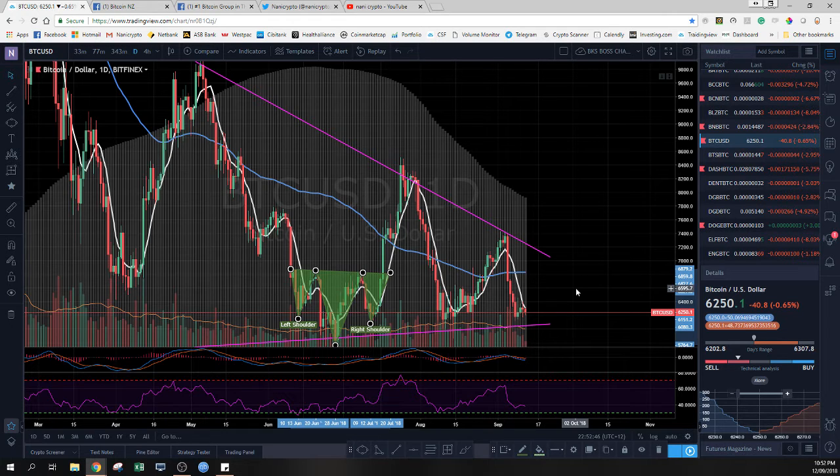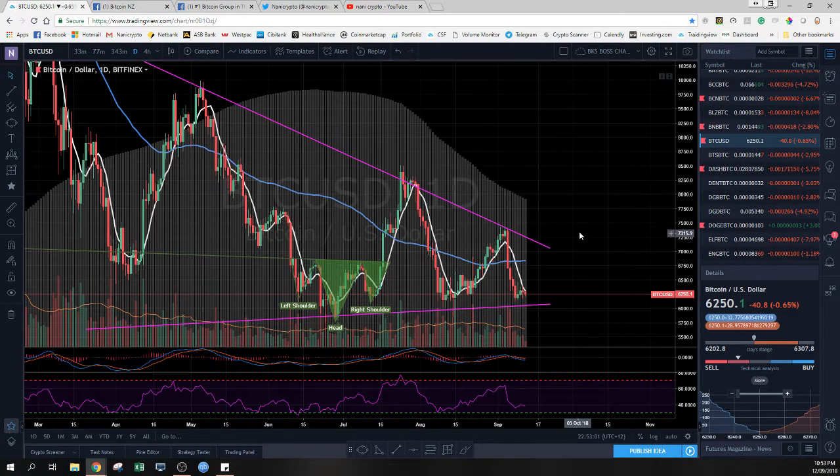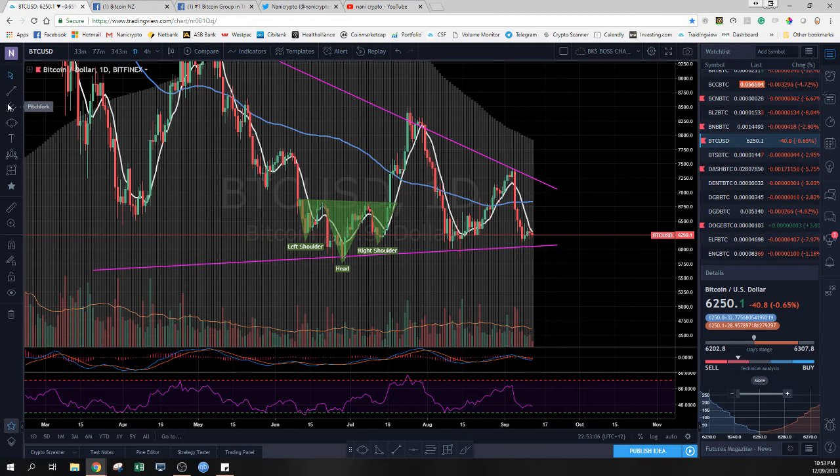So once you see that left shoulder forming on your head and shoulders on the upside, if you turn around the head and shoulders, it's a bearish indicator and it means it's going to keep on going down. So one of the things I like to do, if I wanted to know how high this was going to go, the rule of thumb is I'm just going to draw a trend line from here to here. So that's what they call the neckline.